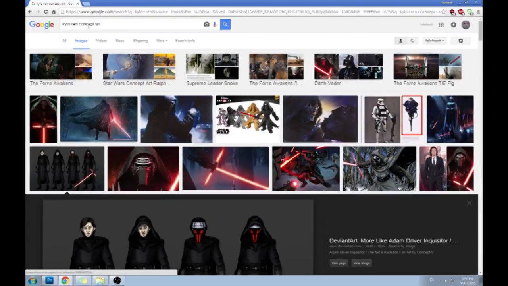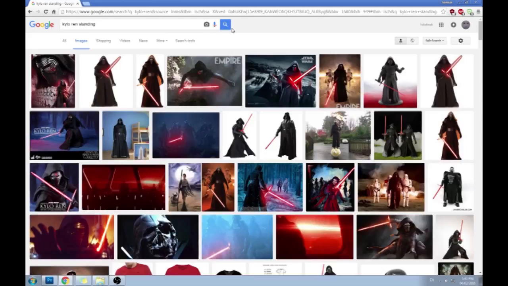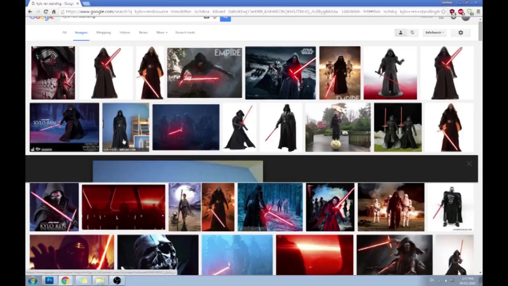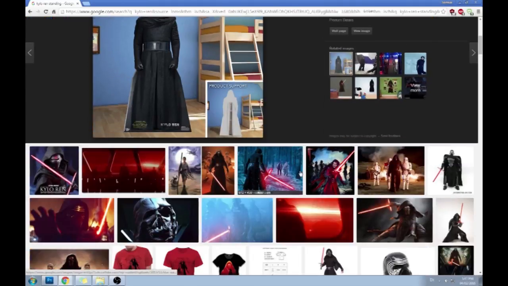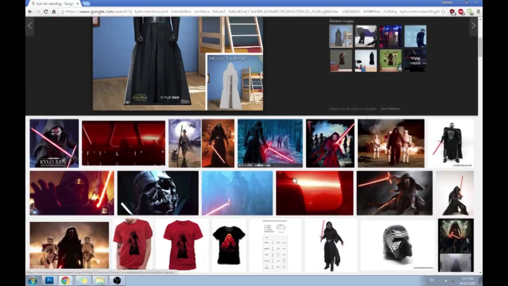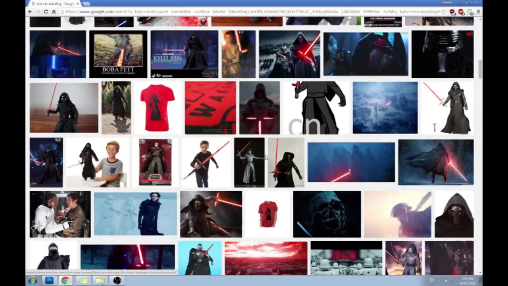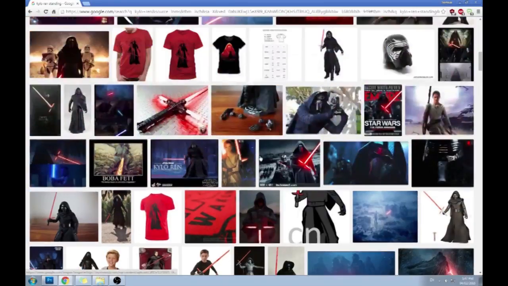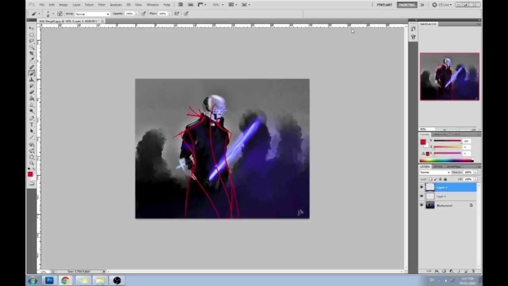Okay, let me see if I can find the scene where he's first introduced in the movie. I don't think we're going to be seeing a lot of these because they're kind of censored from Google. Not sure if I can find that very first scene that we see him in the movie. He's so tall and he's got the silhouette going and the light was behind him. That all added to him being menacing.